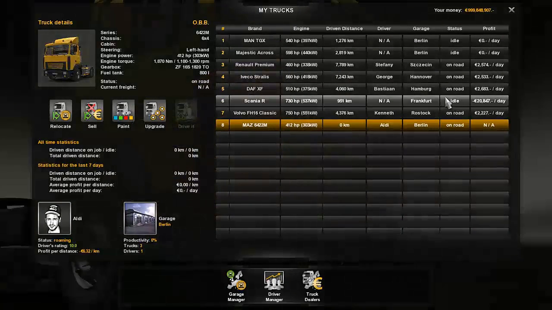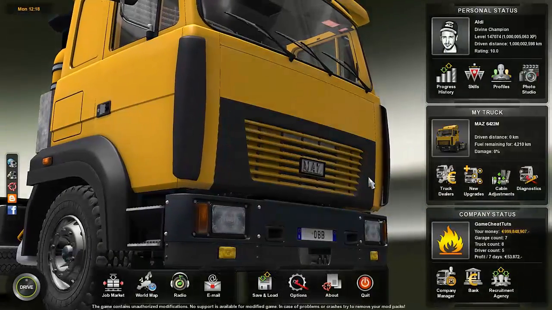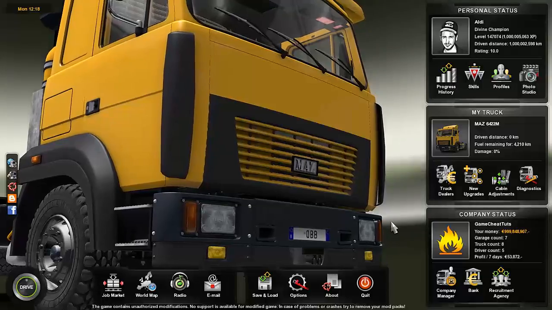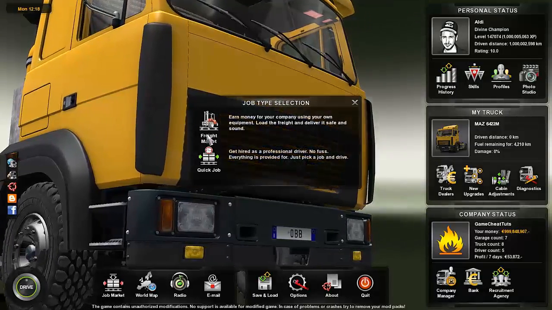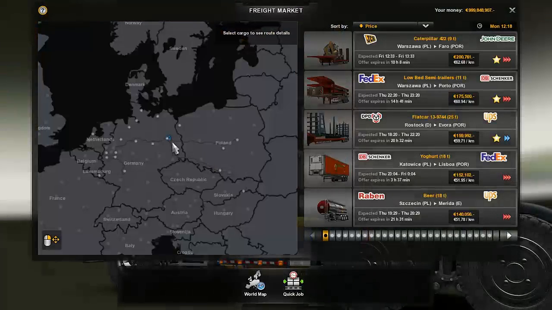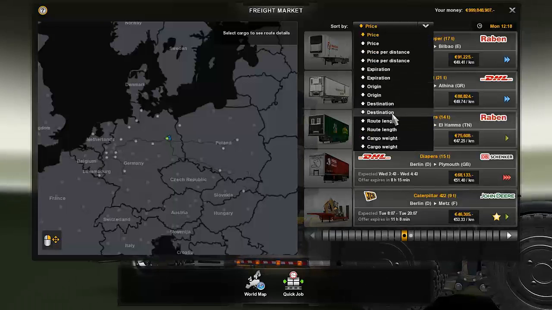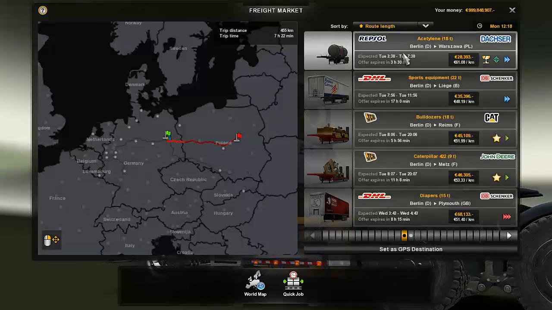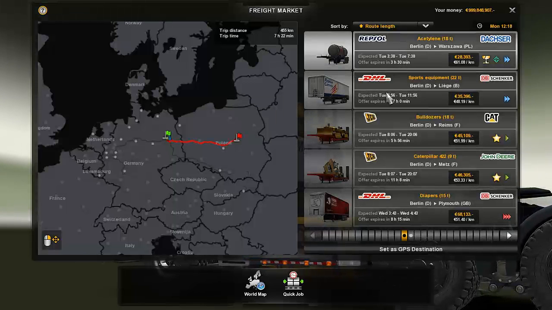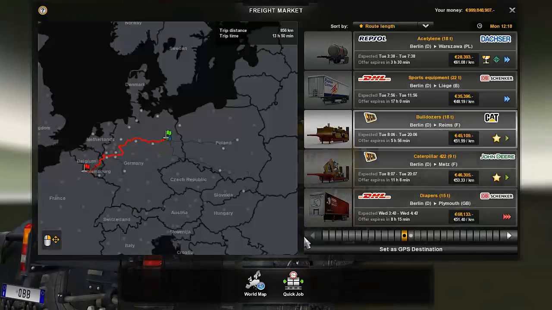Oh, I'm driving the truck. Well, it's fine. There's no skins for it. I just wanted to see a custom paint on it. Alright. Well, let's see where we are. We're going for route length, right? So we want the short run. And 720 is not a short run.